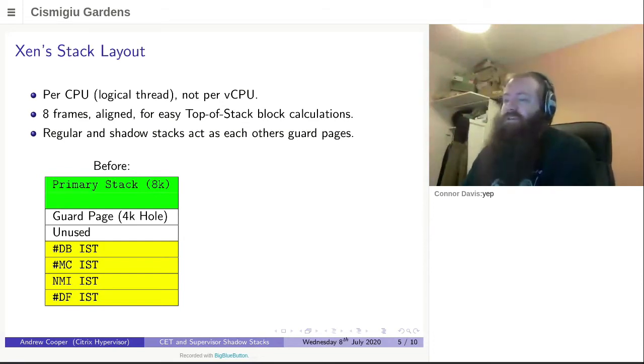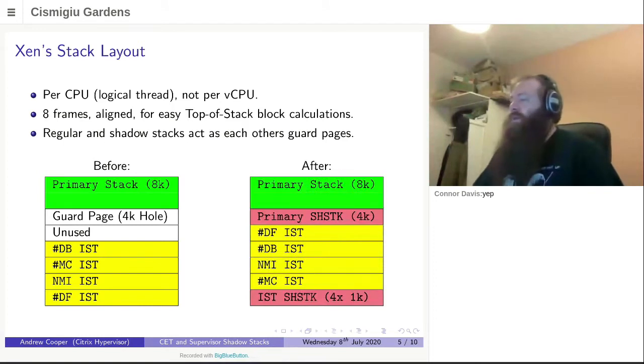Double fault is a last-ditch attempt to get some useful debugging out. The other 3 exist in this form only because of the syscall instruction. Any of those can occur after we have switched from user to kernel privilege, but before switch to the stack. So all of these need to be covered specially as a result.